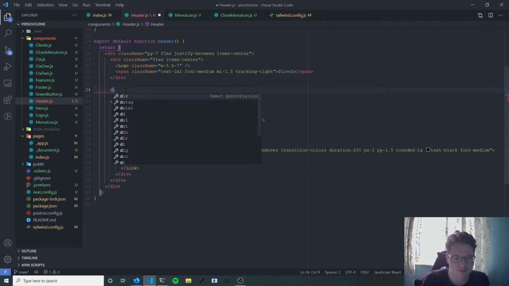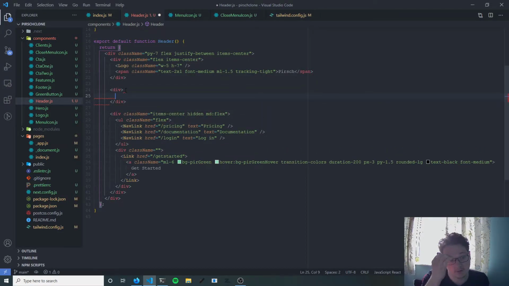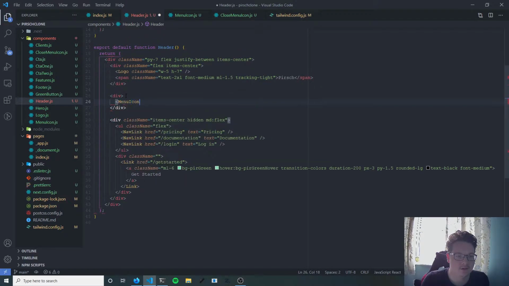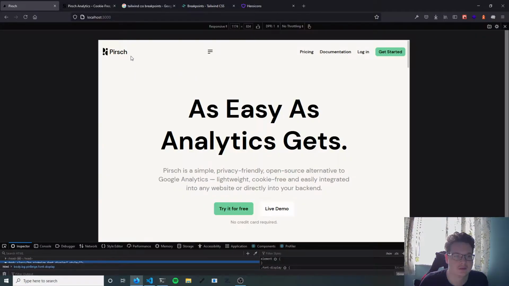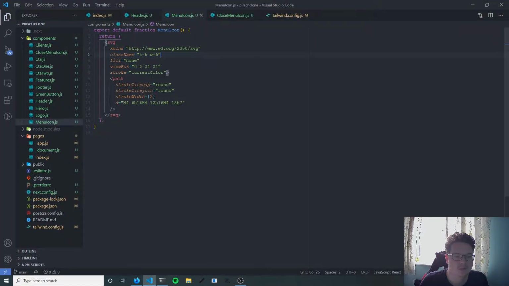So then of course we want to have another div for our mobile menu. But actually we want to have a div for the icon right now. So this is the right place for it. We've got this justify between here. So let me just bring in our menu icon like this, and it's got a height of 6 and a width of 6.